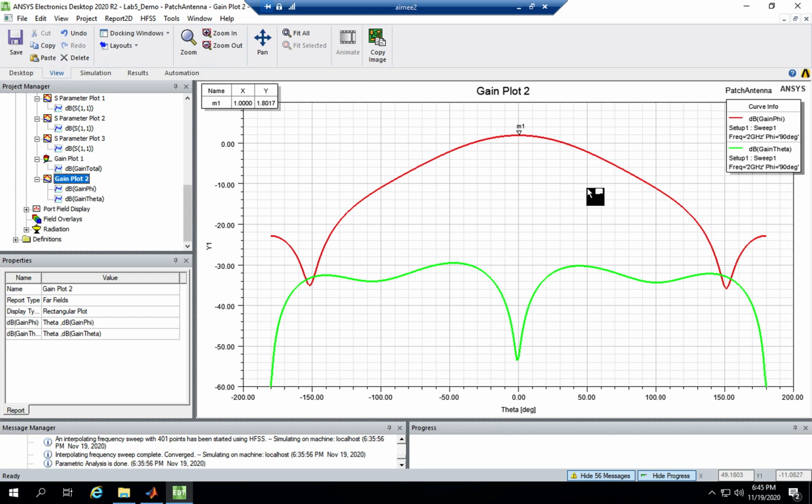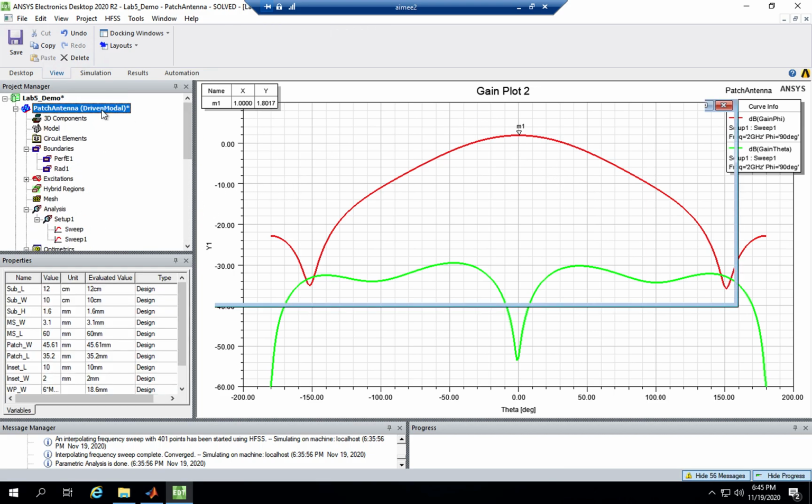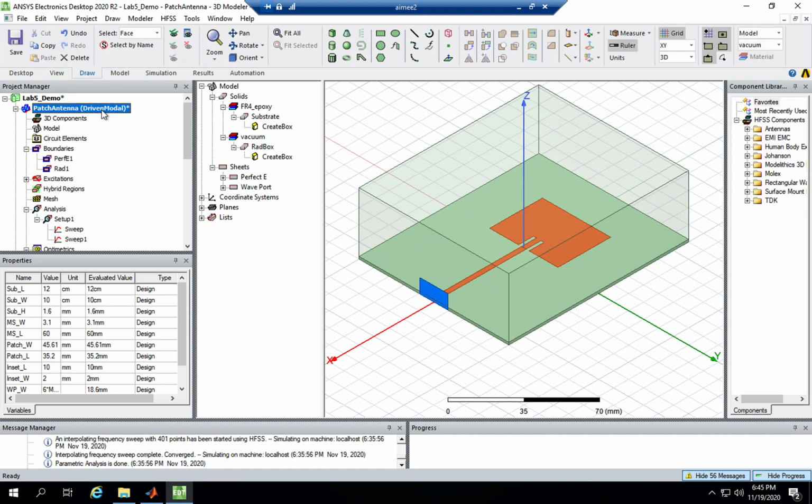Section 3.1. We want to have a broadside radiation using a 2-element array. So lucky for you guys, for everything in this section, we're going to use the same patch that we just designed. So the patch that we have in this design, that's all you need. You just need to have different phase excitations and put them in the same project. So it's fairly straightforward.